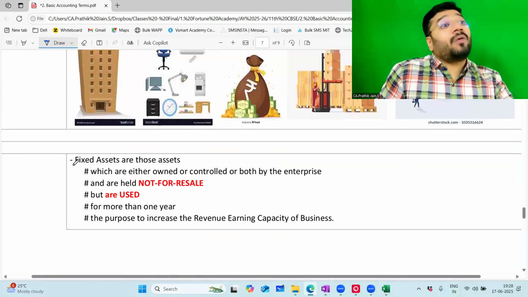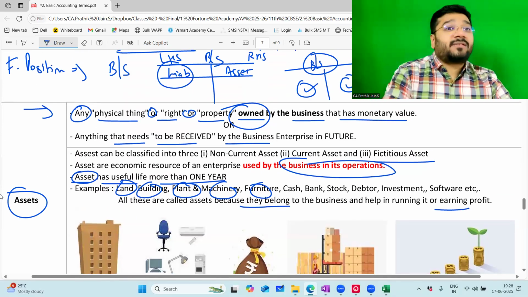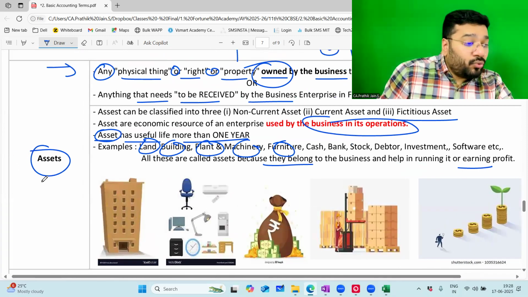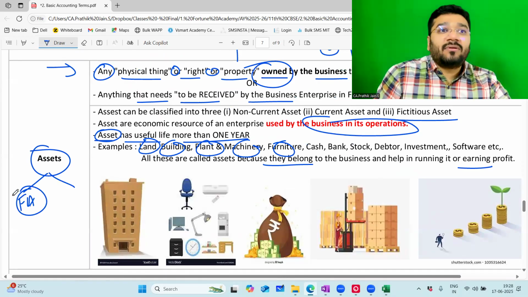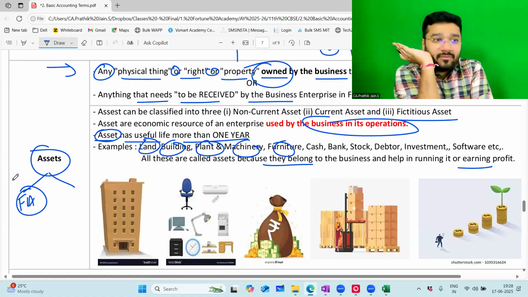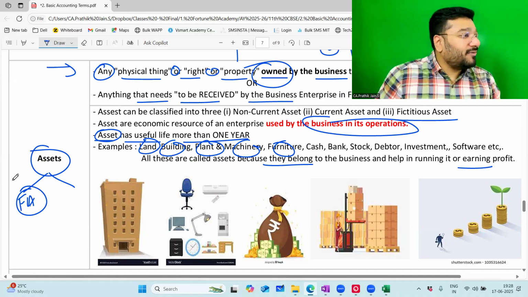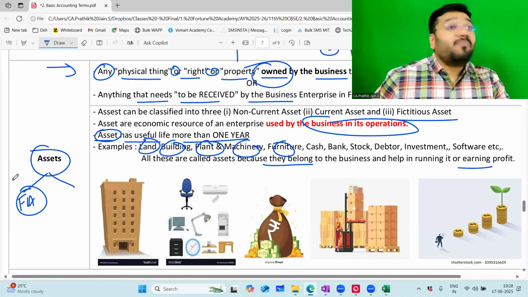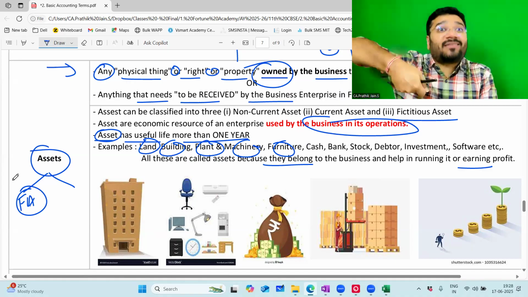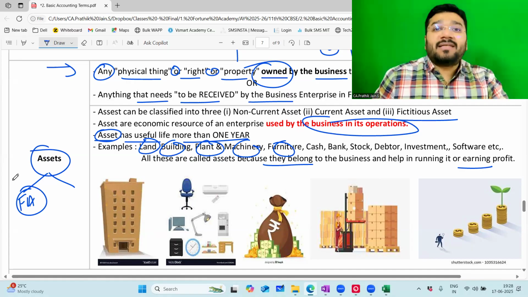Sir, can you tell me more about fixed assets? Yes. Sorry, before that, can you tell me more about assets? Assets are further bifurcated into multiple categories, called fixed assets. Fixed assets means they are permanent. Land is fixed. Can you take it and go? Unless you are Lord Hanuman, you can't take land and go. No, sir, the building you can take and go? You can't take it. Plant and machinery are all drilled to the earth. You can't remove that easily. Furniture is movable, but still we consider this as a fixed asset.